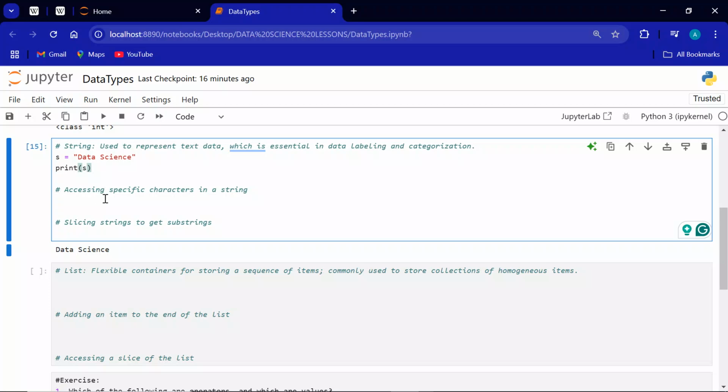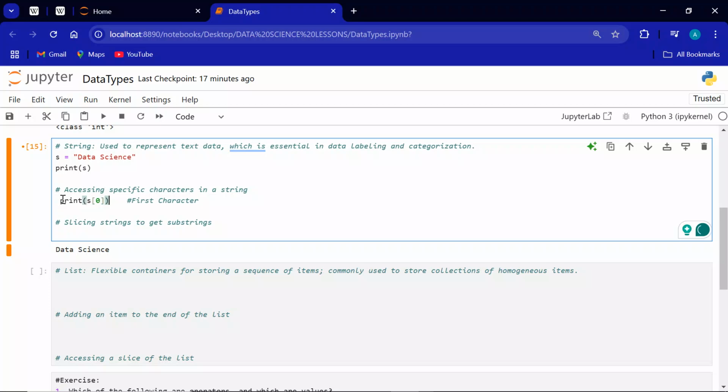Now accessing specific characters in a string. So if I want to access a specific character in a string, maybe say I want to access the first character, okay. The first character here is D, right? So if I want to access the first one, I have to use this approach: print, and I'm going to use s, the position 0.